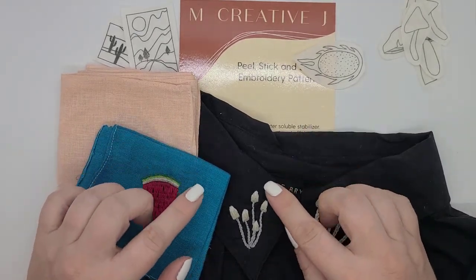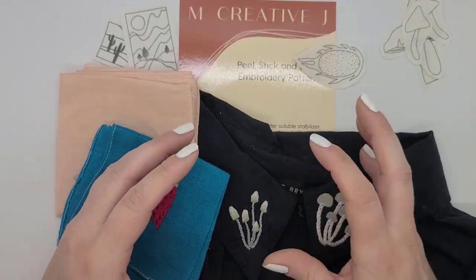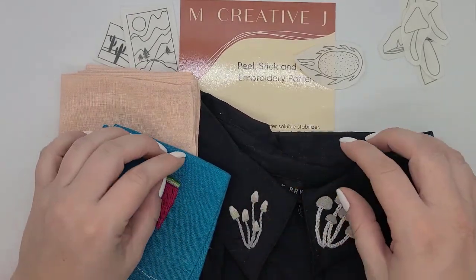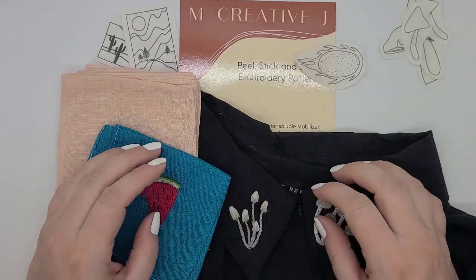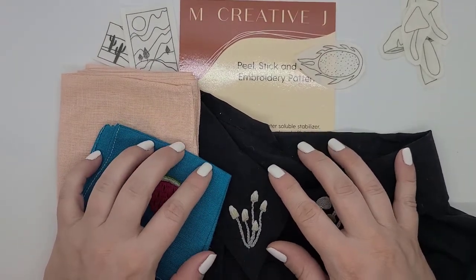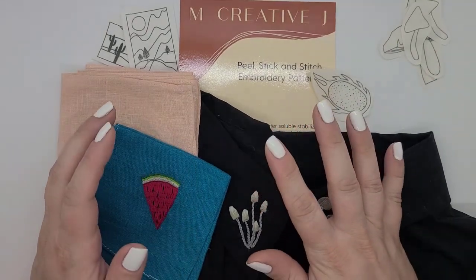I want to add that from what I've seen, her full kits are really full kits. They include everything you need to stitch them — a hoop, full skeins of thread, the pattern, needles, and all sorts of stuff. So I think this is just the nature of how she's doing these patterns, but I do hope that in the future she starts including the pictures again, because that would be really helpful.